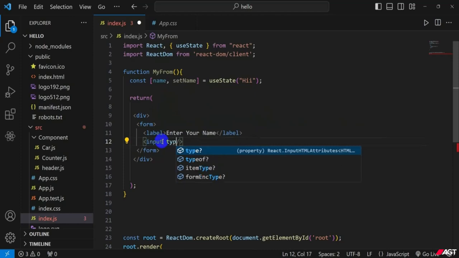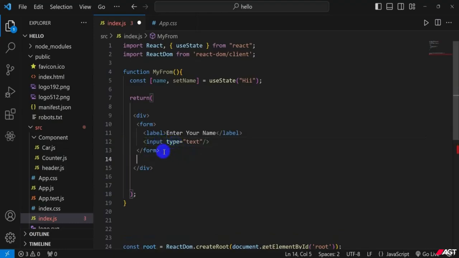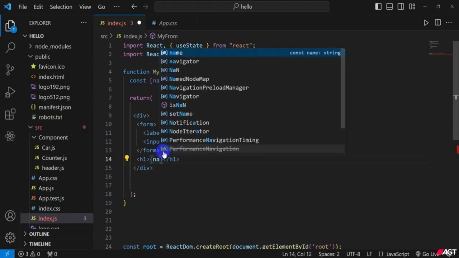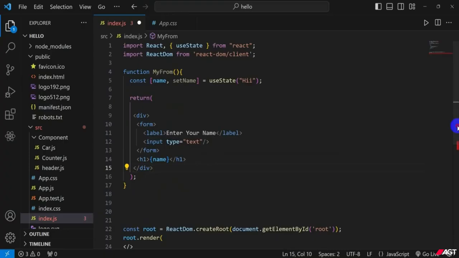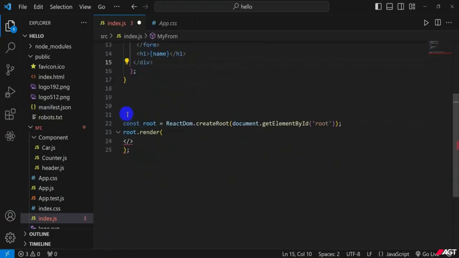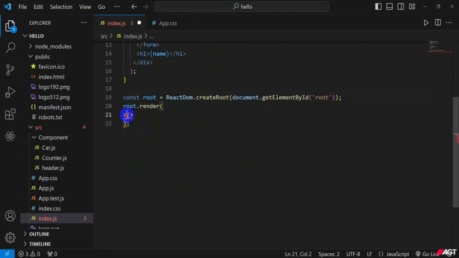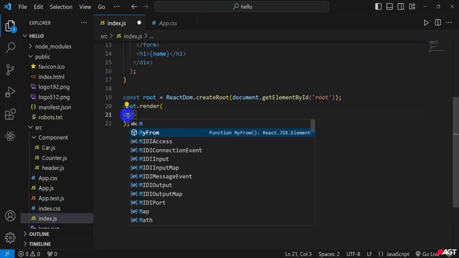The type equals double quotation marks with text inside. Now outside the form, create an h1 tag, and in this tag I insert the name. Now the div section is completed, and then I scroll down in this code, and here I use the MyForm component.